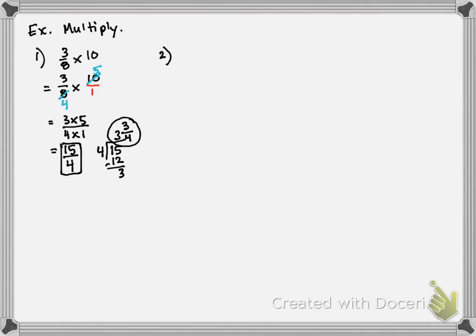Okay, let's try another one. Let's do 3/4 times 5/6. I'm showing you a different multiplication symbol here. So I already have 2 fractions here, so my job is to try to find any common factors that I can divide out. So here, nothing. 3 and 4, they're next door neighbors, that's not going to do anything. 5 and 6, no, can't simplify.